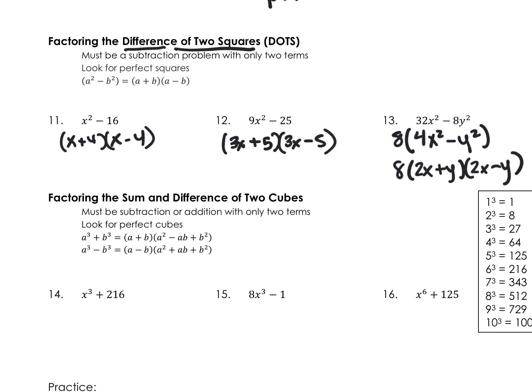So difference of squares is really, really easy because it's just the two numbers that make that a perfect square. And you just always have a plus and a minus. But remember, is it a sum of two squares? Does it say it's a sum of two squares? No, it says a difference of two squares. So if any of these were a plus sign in the middle, you wouldn't be able to do this. Okay, this is only for a difference of two squares. Any questions on 11, 12, and 13?